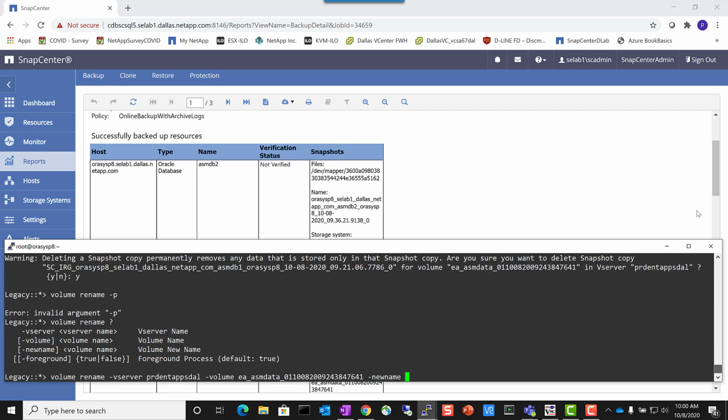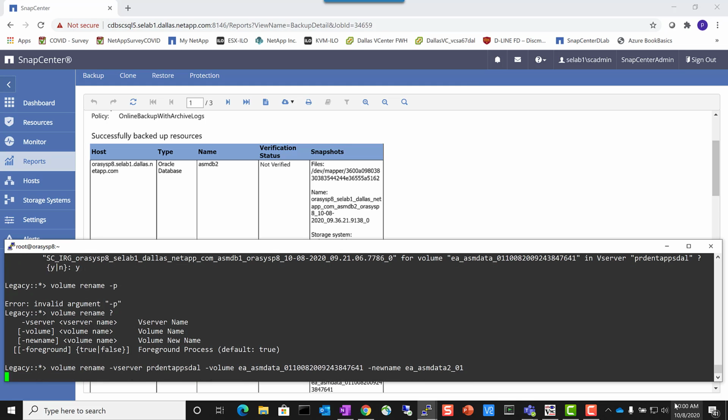And if we look at what our previous names are, we can just name it ASM Data 2-01.